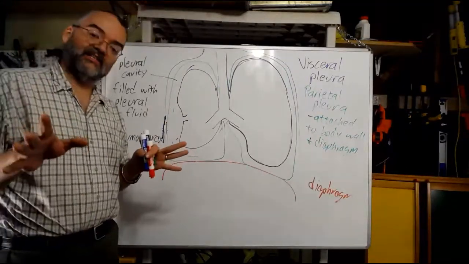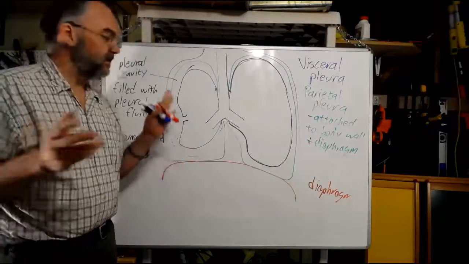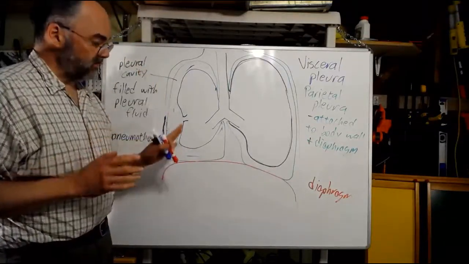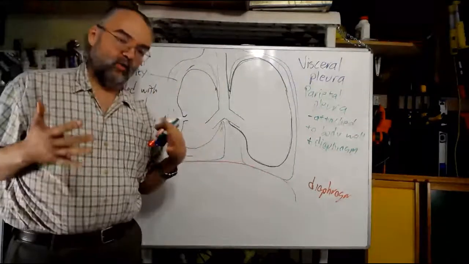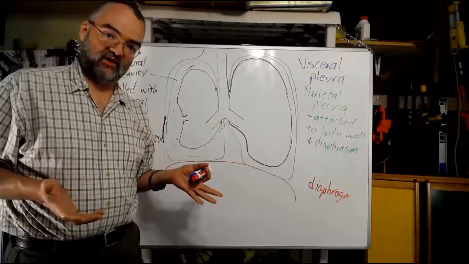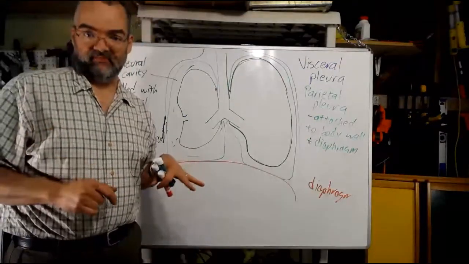Alrighty, so that explains the idea of pneumothorax and collapsed lungs and that sort of thing. Where we want to go next is to explain, now that you know how inhalation-exhalation works, what kind of volumes you see, the idea of spirometry. So we'll cover that in just a moment.